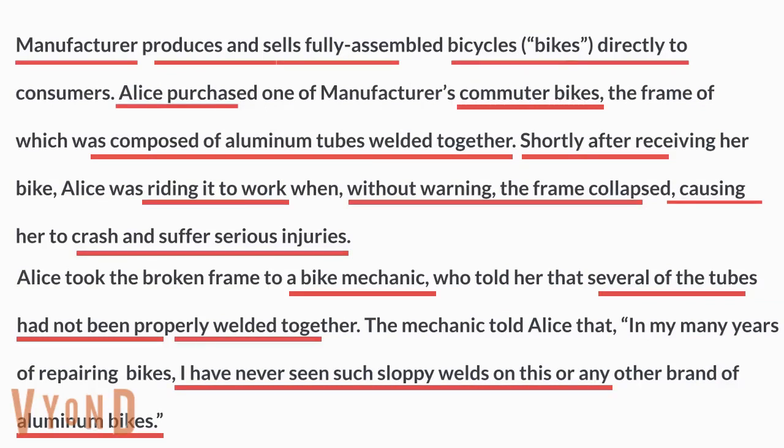When you look at this first slide, it seems like I underlined almost every word, but as I said earlier, each word is put into an exam for a reason. If we start with the word manufacturer, that will identify the party being charged, but then we can also see what they do. They make fully assembled bikes and sell them directly to consumers. This line tells us two things. The first is that they are commercial suppliers, which is one of the requirements of a proper party who is a defendant. The fact that they sell fully assembled bikes directly to consumers means that the consumer was not responsible for the bike's construction, which means any defect was present when it left the seller's control.